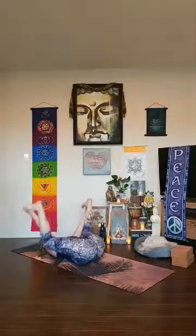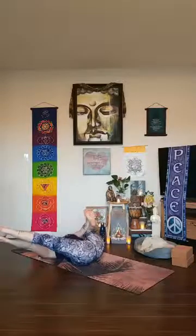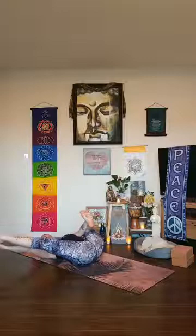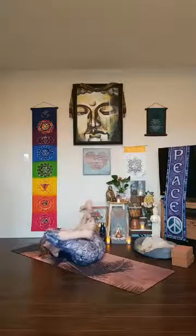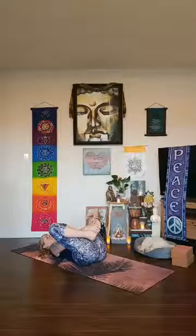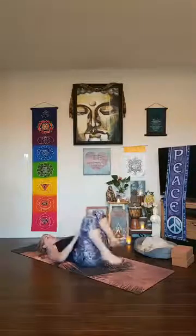Happy baby. Feel free to stay here, or you can take that pigeon shape, bringing your left heel in toward your groin, right leg out. Then same thing again. Right heel in toward the groin, left leg out. Back through center, both feet to the mat.